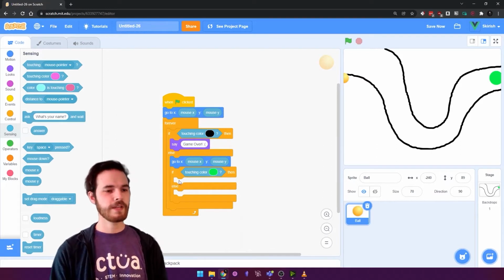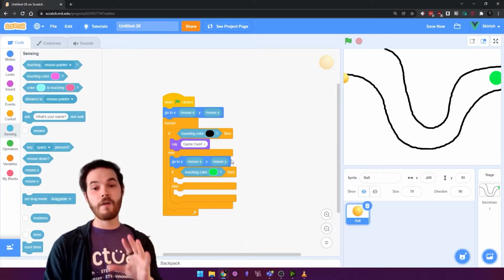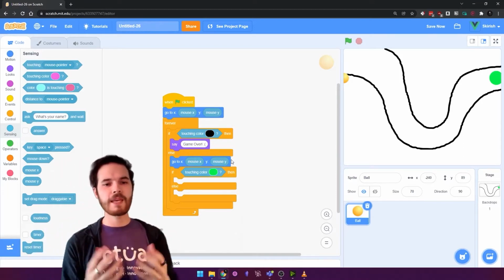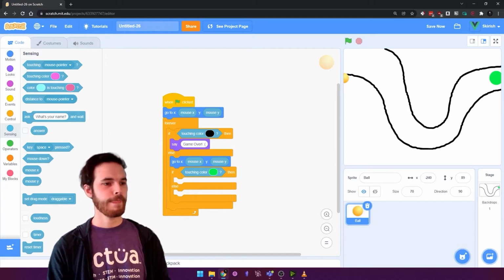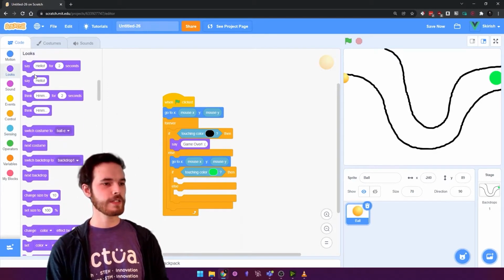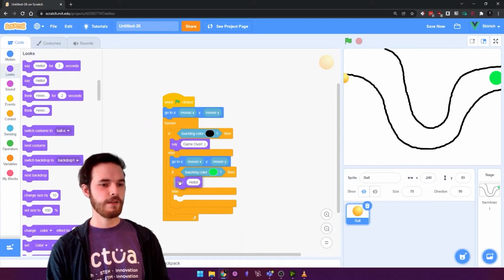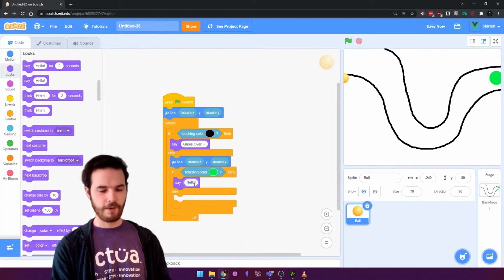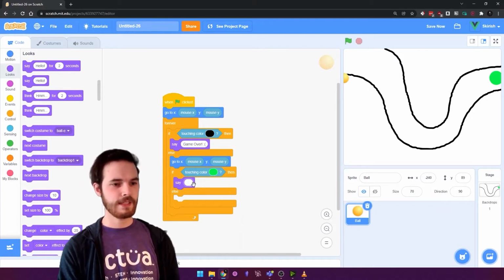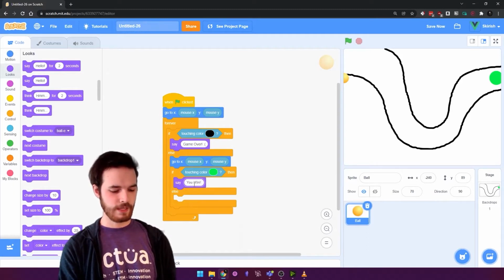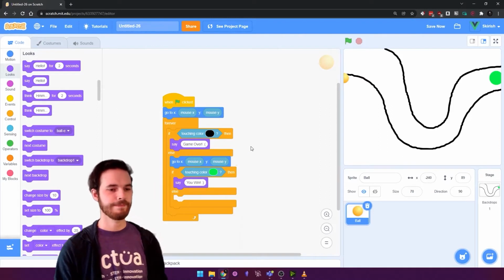So now we're going to say, if we are touching the color green, then for right now, I'm just going to say we have one level, and let's make it so that we win. So I'm going to go into the looks, and just like I did when we lost, I'm going to have one of these say blocks, except this time I'm going to say, you win, with an exclamation mark and a nice little happy face this time.